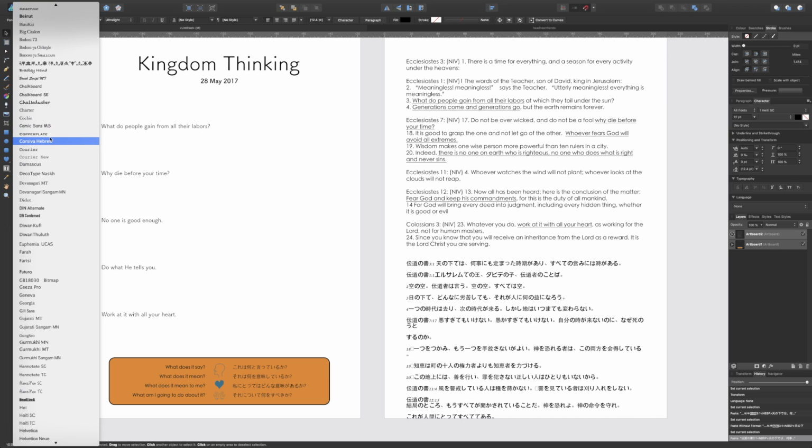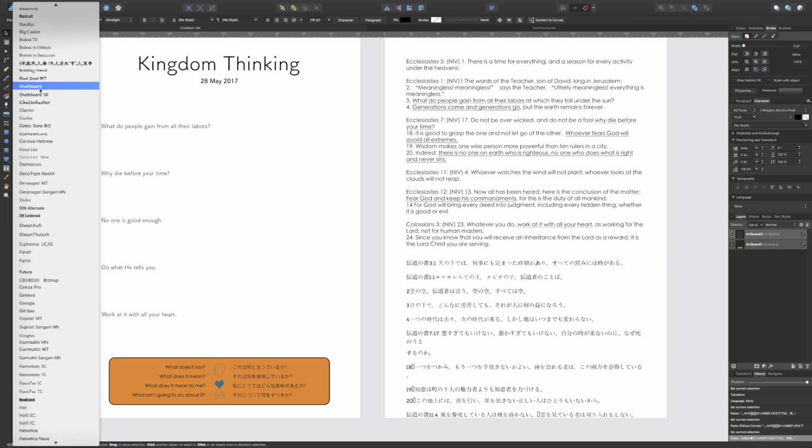For example, chalkboard. There is no way that this font actually has Japanese characters. It does not. Normally they would all just be boxes. Most programs will just show you boxes and say, hey, we don't know what we're supposed to put in this space. It doesn't make sense to us, right?